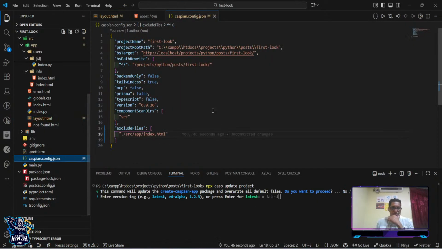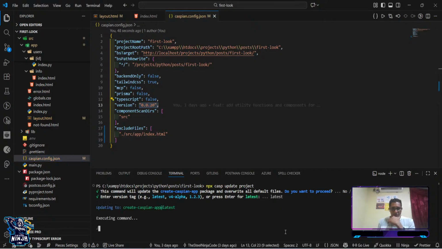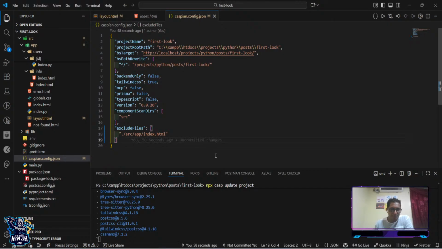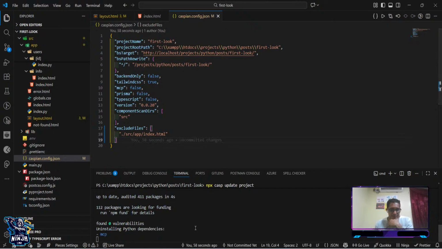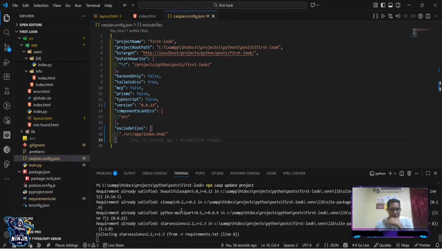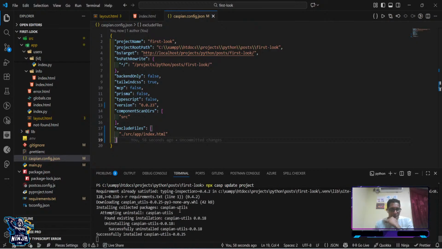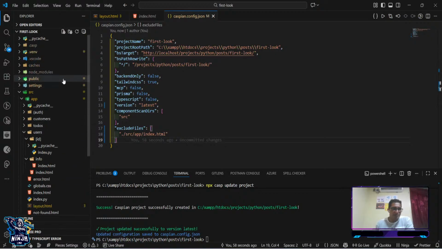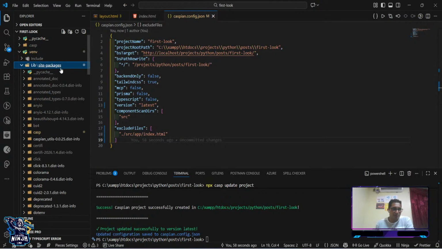I want you to see that the version is going to be updated to the latest version. In this case, I don't want to accept any of the common options. As you can see, by itself it's gone to update to the latest.